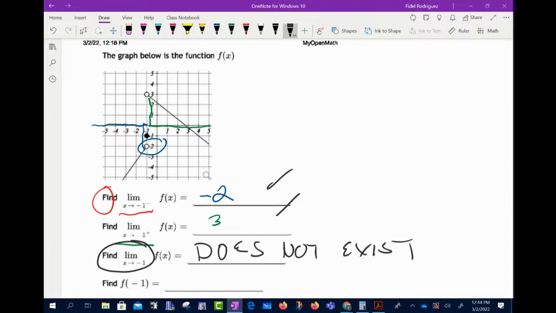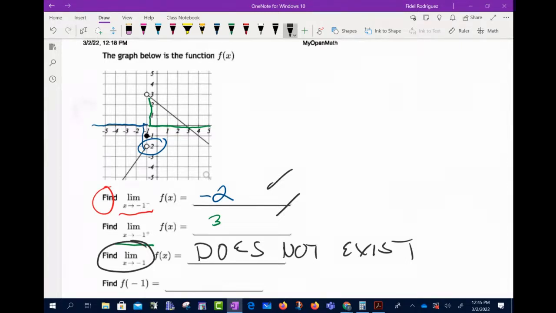So again, remember, in order for the limit to exist, I'm really glad that you asked us to go over this question, because I think it is important. And again, I think we understand it, but we maybe just forgot a couple of things. But yeah, in order for the limit to exist, y'all, the limit from the left and the limit from the right have to be the same value, okay?